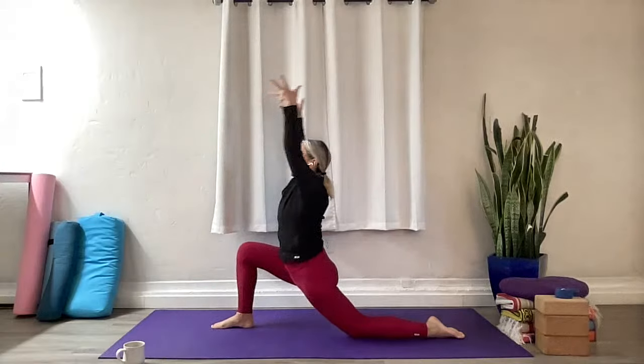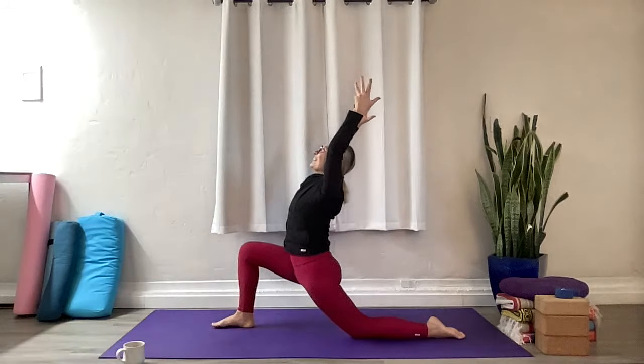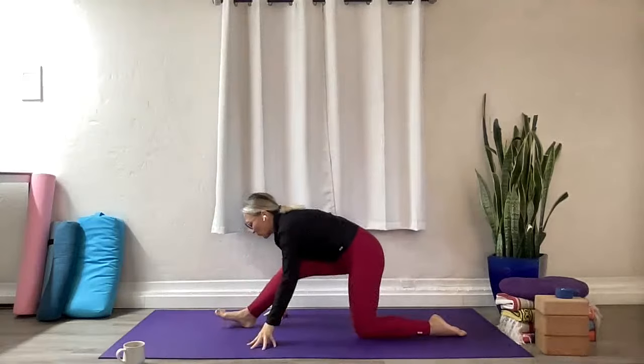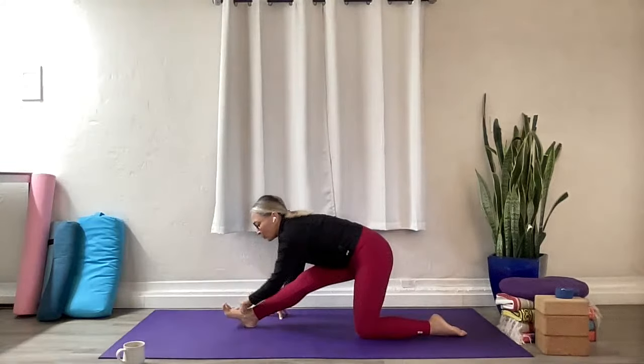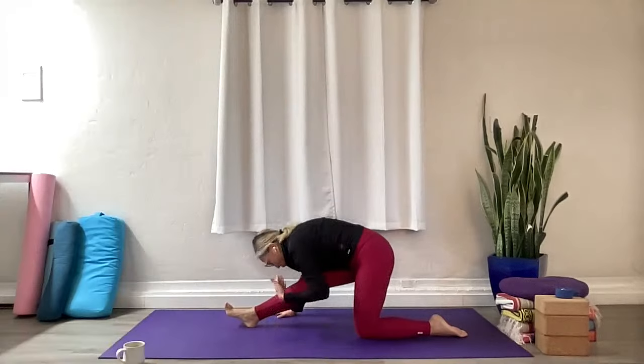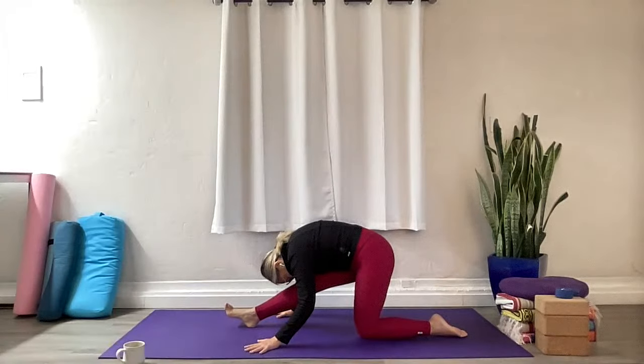Inhale, right foot forward, left knee down. Inhale, we come into our low lunge. Exhale, we're going into our half split pose. So bring the hips back, spread the toes here, and we're going to breathe. Let the whole body drop over that right leg. Head drops, head gets heavy.